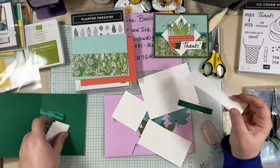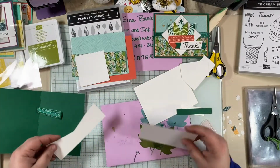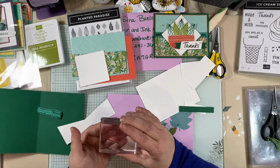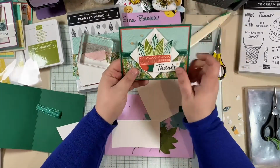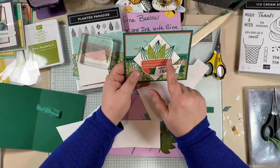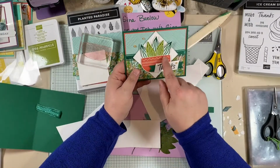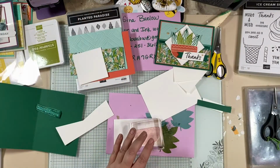Okay, and then you're going to have some white scraps here for your leaves. So first we're going to stamp our planter. This one's a little bit hard to tell. And like I said, you could actually do this in 2 different colors. So you see the white lines that come through. You could flip this over and let's say you wanted petal pink. You didn't want it white. You could ink this up in petal pink because the colors are similar, and have some of that petal pink showing through if you wanted to. But I liked it just the way it was. So we're going to go with that.